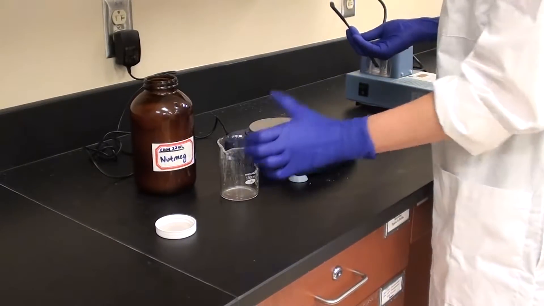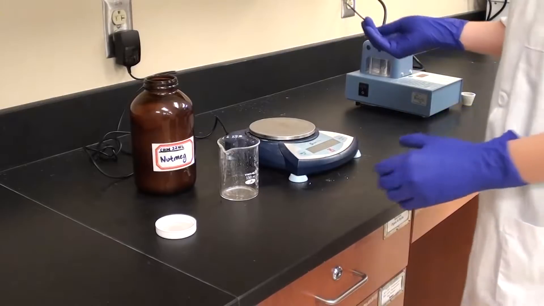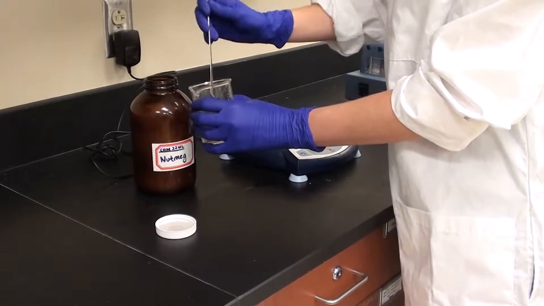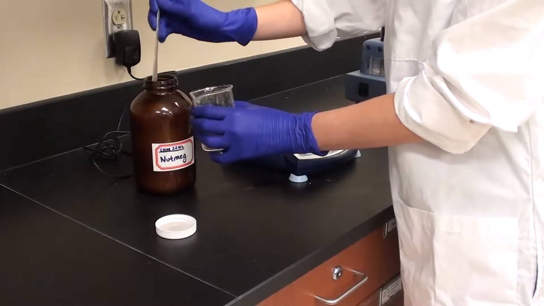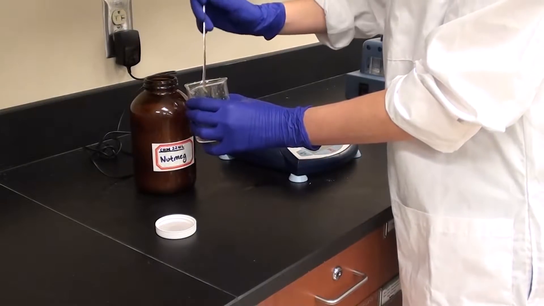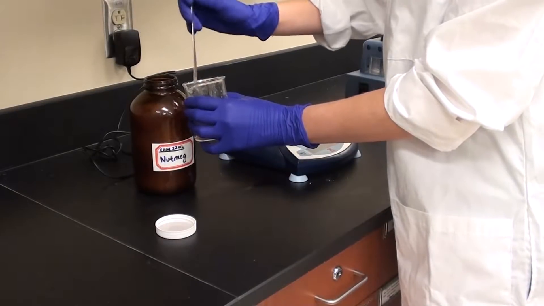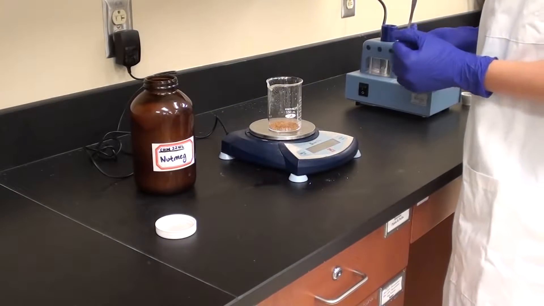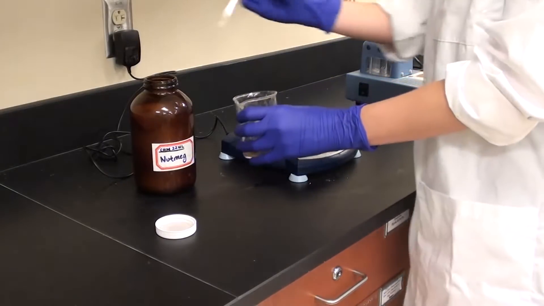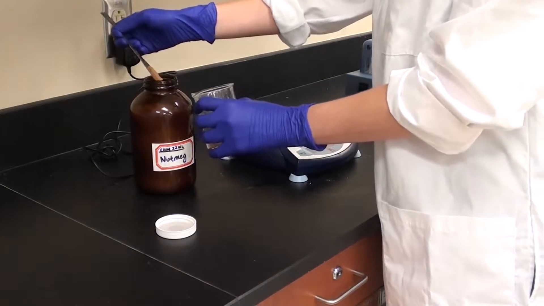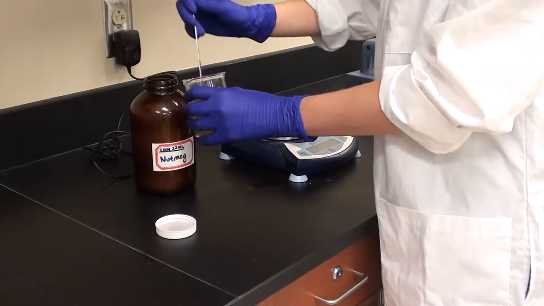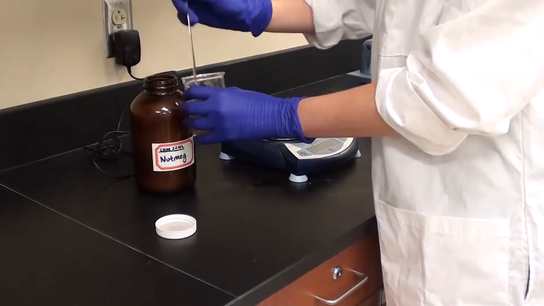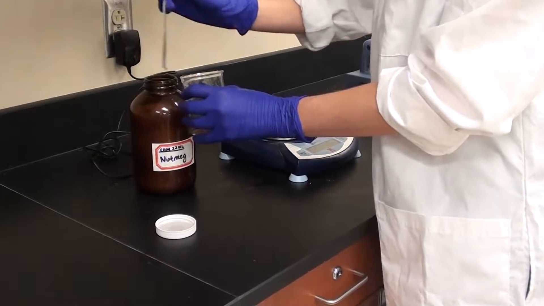Kristin is going to add nutmeg to the beaker while it's off the balance, which is great. Occasionally she'll check it to see how much she has, but we don't need exactly 15 grams, we need somewhere in that ballpark. She's got about two grams there, so she needs about seven times what she's already got. She's just going to keep adding until she's gotten pretty close to where she thinks she's going to be.